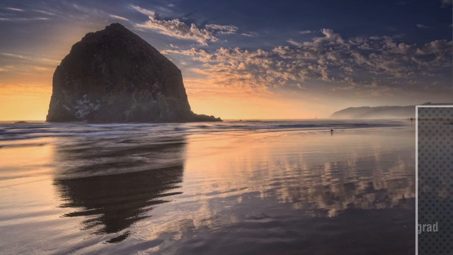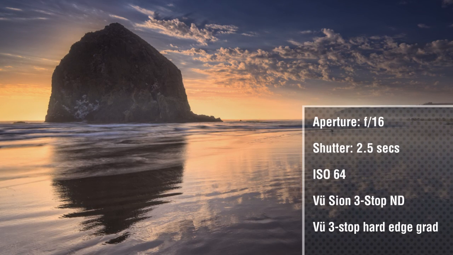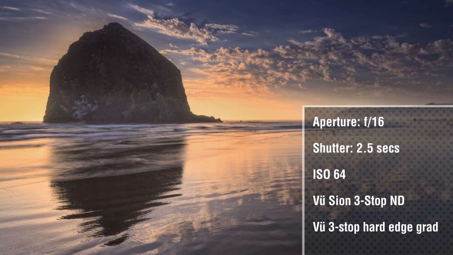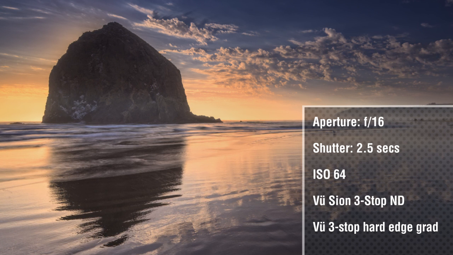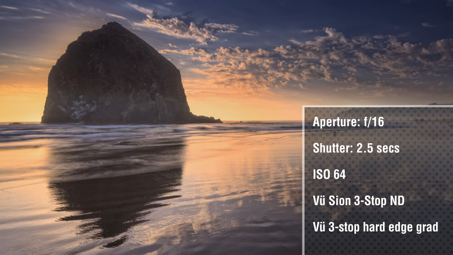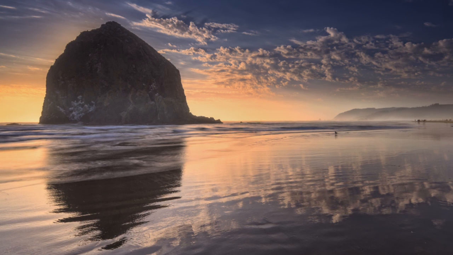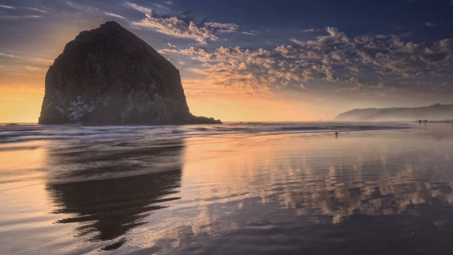In this scene here, you can see where I didn't use a polarizer at all. I wanted that reflection. I did use a 3-stop ND filter and a 3-stop hard edge ND grad, which we'll talk about in a future webinar. But by using the slower shutter speed, I was able to let the water wet that sand and create that reflection that really creates some element of interest in the scene. The clouds reflecting on the sand and the rock reflecting on the sand really create some interest. So those reflections become important to a photographer when you're looking at a scene like this.